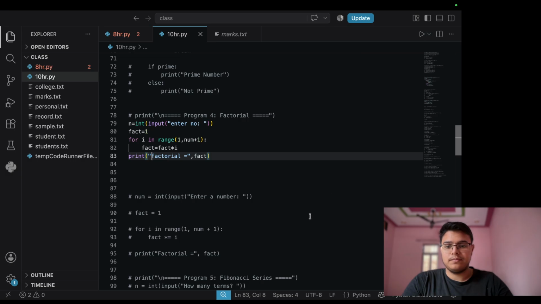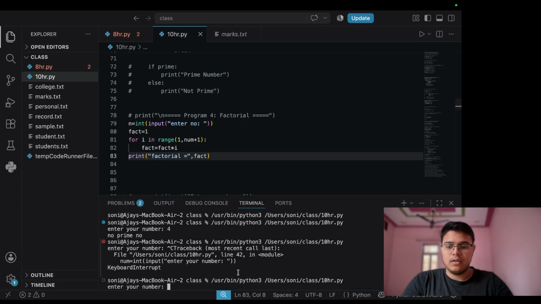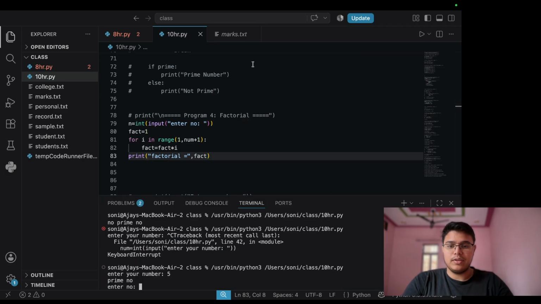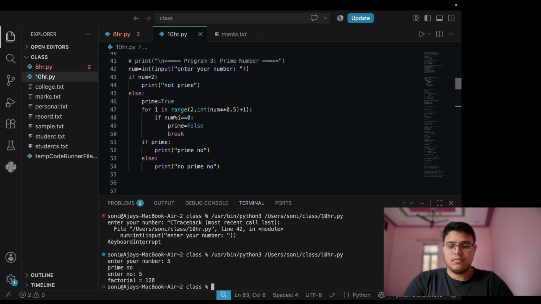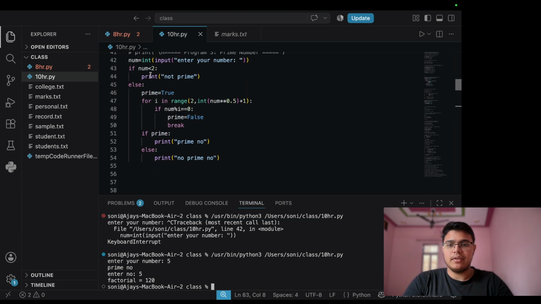Let's give 5, so 120. Look, factorial equals 120.